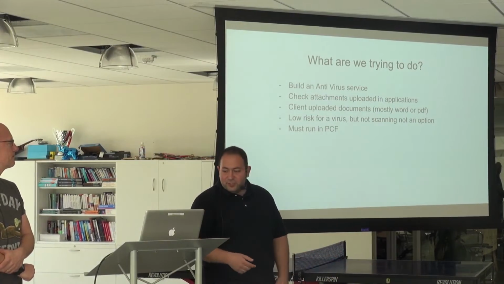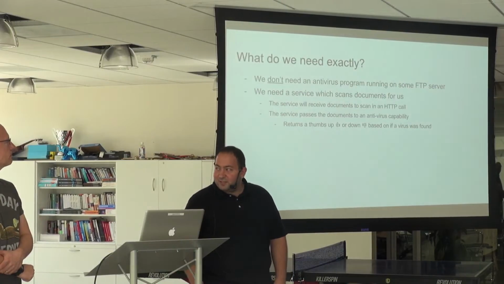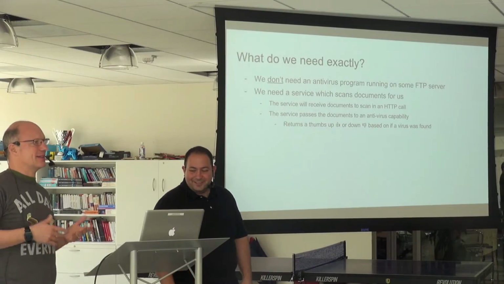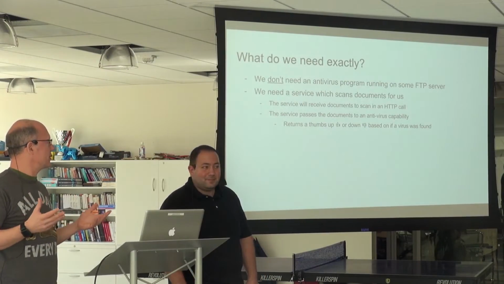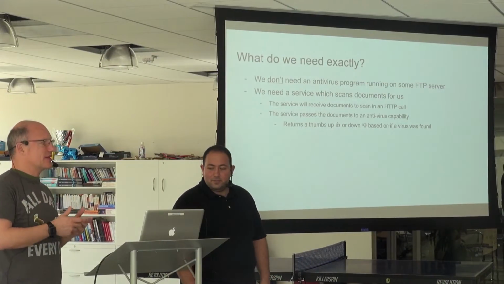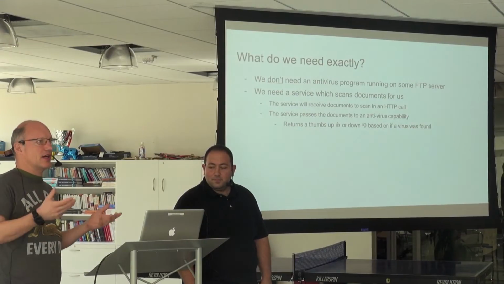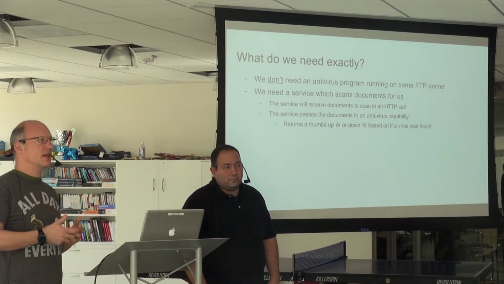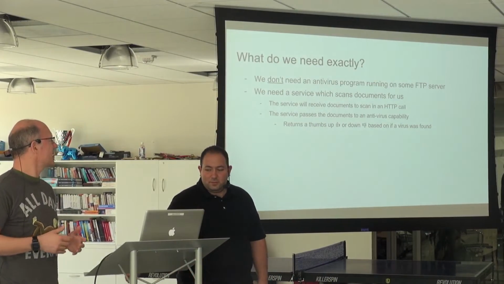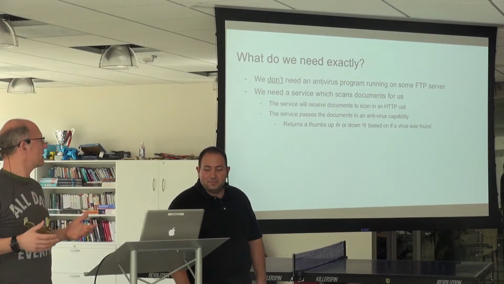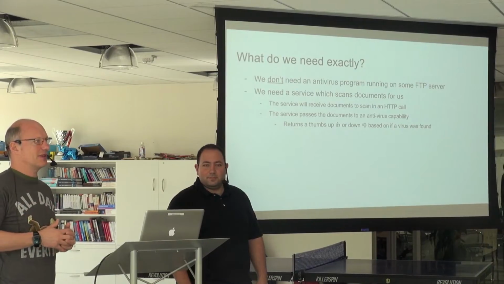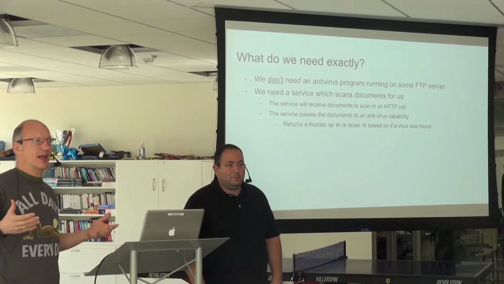So what we started doing was we said, hey, what do we need? What we don't need is some kind of FTP server with an antivirus program on it. We want to expose a nicer API. What we want is an actual service, and basically you just contact that service with a standard HTTP call. You throw a document as an attachment in it, and it tells you yes or no: this is a good document, or this is a dangerous document. So the service will receive documents in an HTTP call, and then it passes them on to its internal antivirus service. We didn't want to reinvent the antivirus service. We want to use the canned one, of course.